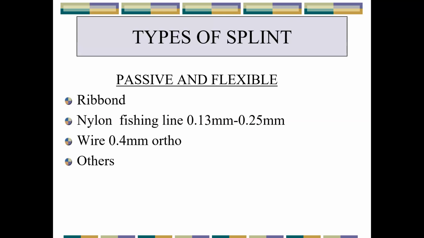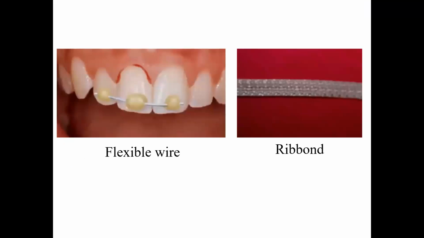And I'm sure a lot of you will know other splints that you can use, which are both passive and flexible. So just as an example, that is the flexible wire splint, where the composite buttons are put right in the middle of the tooth. Try to stay away from interproximal areas. Don't put anything near the tissues either, because you want the patient to practice good oral hygiene, so you don't want anything that will interfere with that. And that is the meshy ribbon I was talking about, which is called ribbon. It's quite flexible, and you attach it to the tooth with composites.